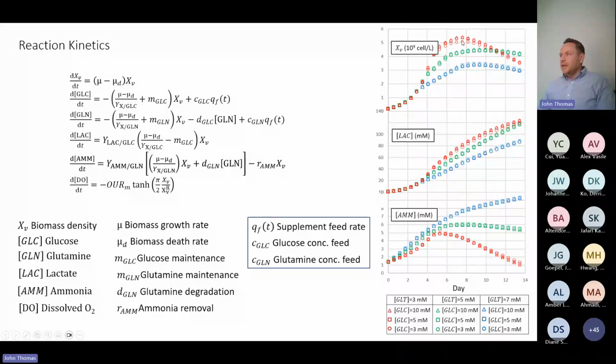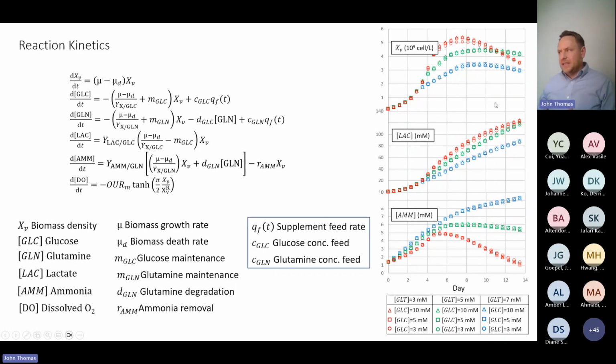If I have too little, I'm not going to get a lot of growth, as it were. We're going to produce a lot of lactate, which is going to accelerate death during the maintenance phase. If I have too much glutamine, again, I'm not going to get enough growth during the growth phase, and I'll have good maintenance, but I'll be suboptimal in terms of my final VCD. If I have this Goldilocks situation of the right amount of glutamine, as achieved by appropriately tuning my feeding strategy and my concentration, I can maximize cell density throughout the maintenance phase.